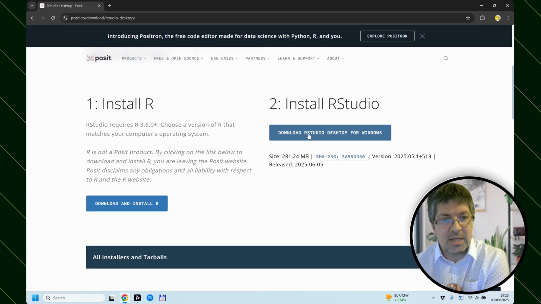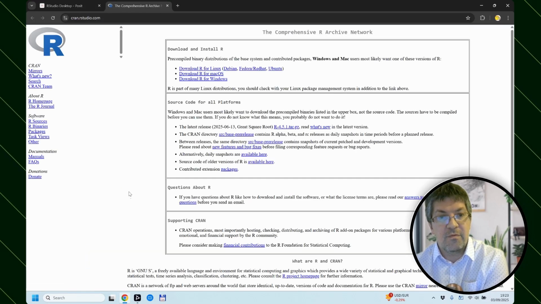And in this case, well, the entire process has two steps. First, you need to install R, and the other step is to then install RStudio, and we will do something in the RStudio as well. So the first step is install R. So you click on this one, it will take you to the R website, so just don't be worried about this. So then you choose your operating system.